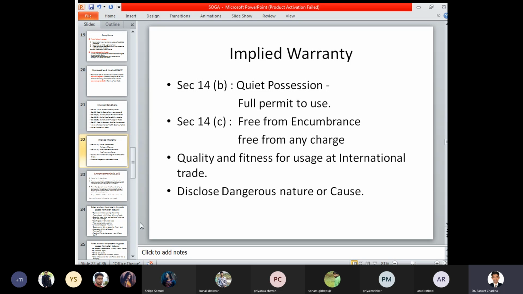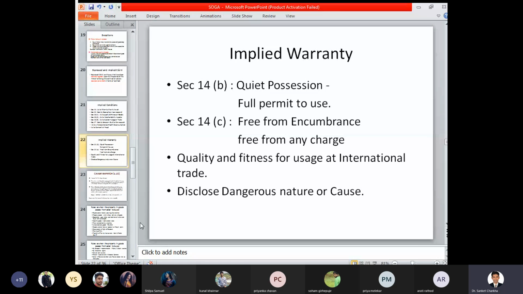Now, what is a defective title? You have a separate long question based on this particular concern. Whenever we understand the delivery of the goods, and whenever we come to title in goods and services, you will be able to understand what is defective title. So, while learning defective title, I'll explain what is encumbrance and what is charge.